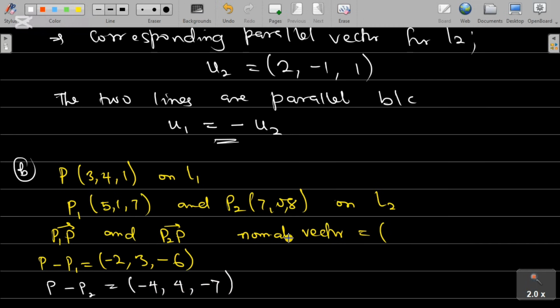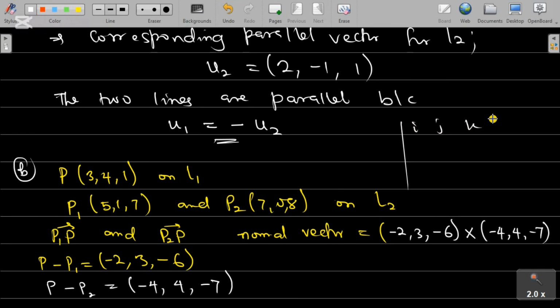Okay, so to get the normal vector, we are going to take the cross product of these two, because the normal vector is a vector that will be perpendicular to the two of them. So we'll take their cross product. Remember, we told you that the vector that will be perpendicular to any two vectors will be the cross product of those two vectors. Okay, so if we take the cross product of these two, let me try to do it up here before going to the new page.